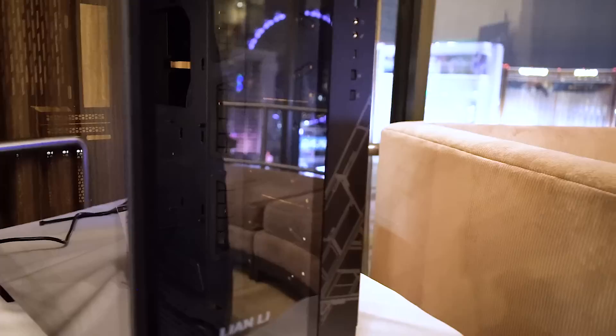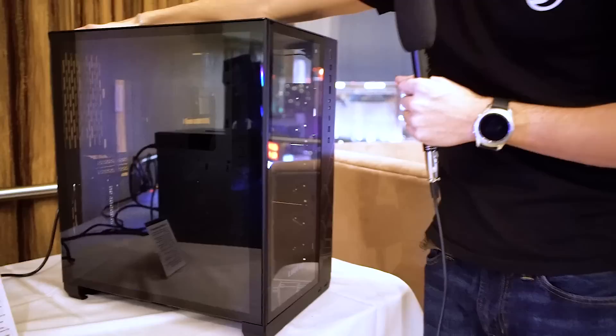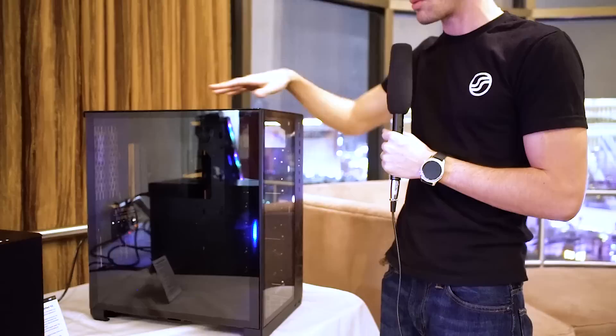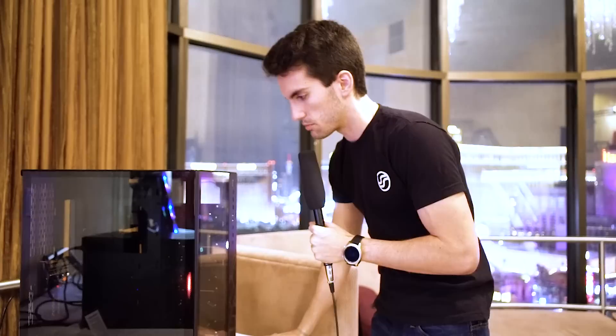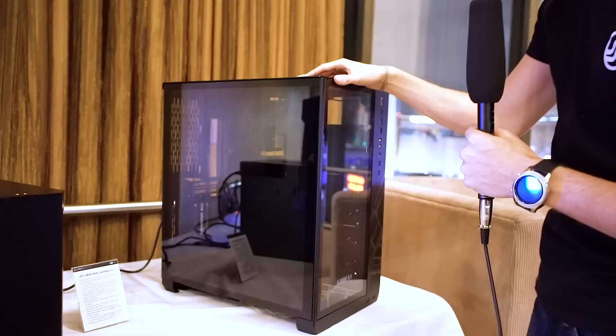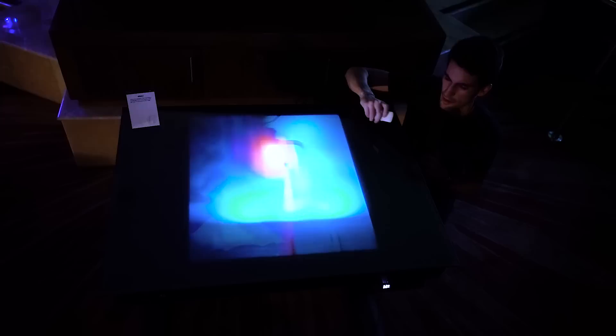It's not in production yet and they're still working on some things, but as somebody who used to build a lot of custom loops and PCs like these, I can't wait to get my hands on this. There's so much space — you could put a huge reservoir, radiators and fans down below, underneath the graphics cards there's still room for vertical mounts, along the back next to the motherboard, and up top. Still plenty of room for tube routing and cable routing. This one has me really excited — it's essentially an enthusiast version of the PC-11 Dynamic with the ROG stamp of approval, and I can't wait for it to hit the market.